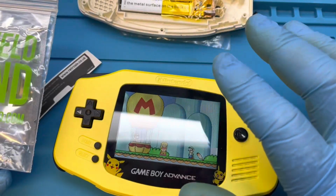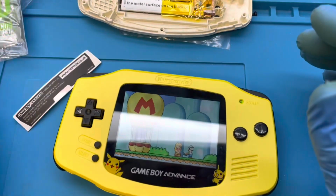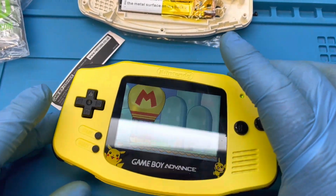Once that's done, the inside is done, then I go ahead and do the rechargeable battery and put the stickers on and call this one done.